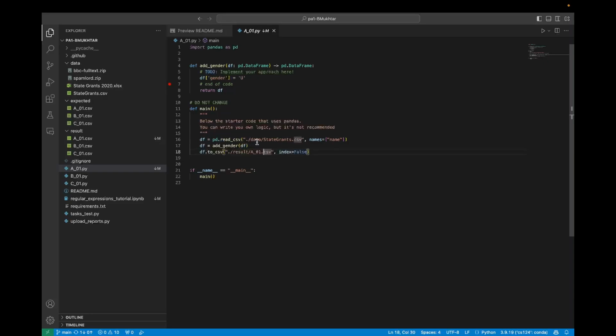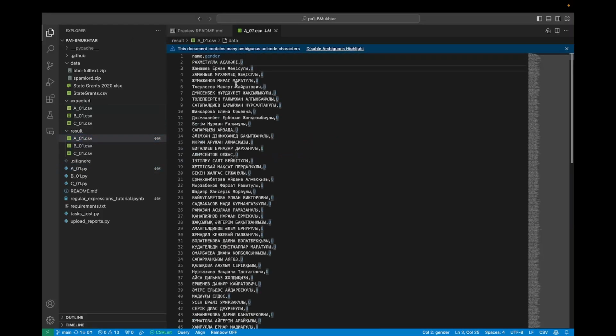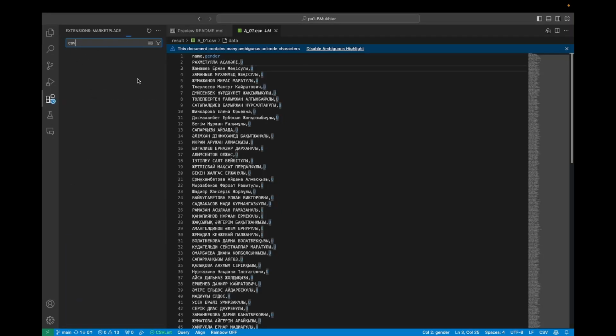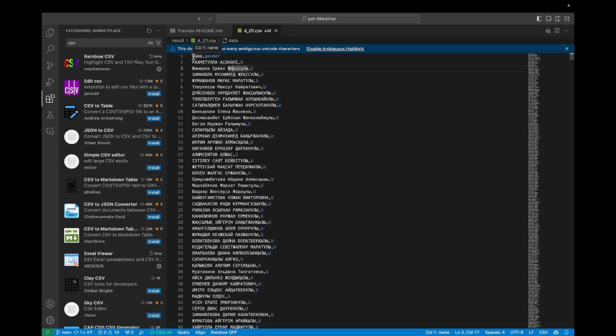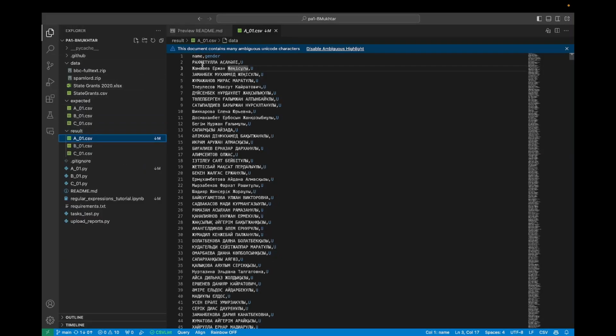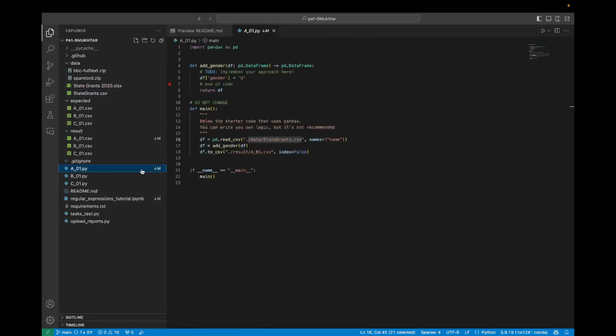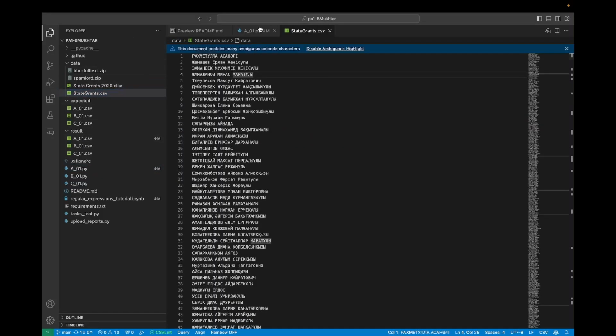So what it does, basically, it reads this CSV file from this path, right? And you can view it actually here. Also you can install some plugins to view CSV files easily, but this is enough for me, right? No, I opened the wrong directory, so I need to use this one. Yeah, okay. То есть data state grants, то есть мынау жойылып кетіп жатқан себебі, мына 2 рет бассаңдар мына pin болады. So in order to pin the currently opened file, you can just double click it, and it won't be switched when you switch between files.